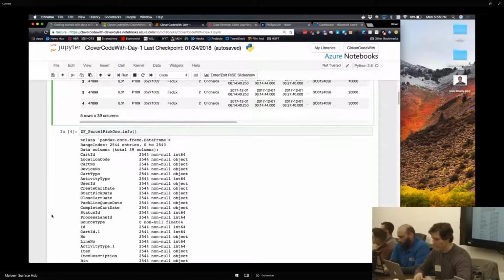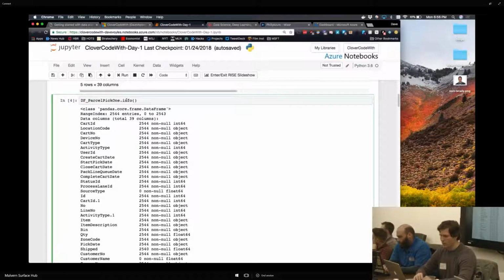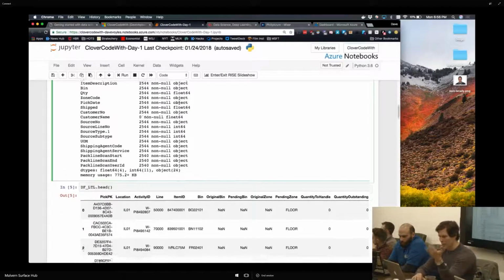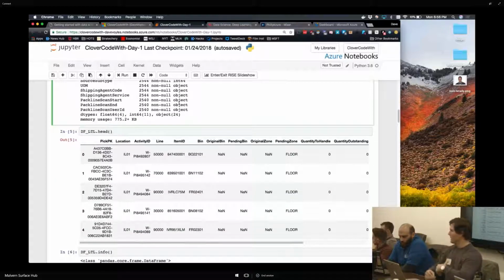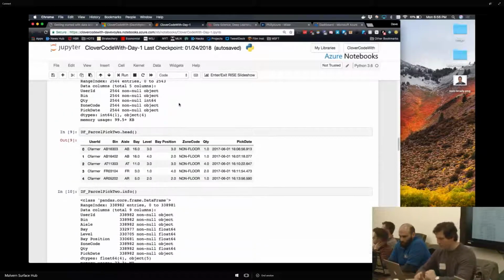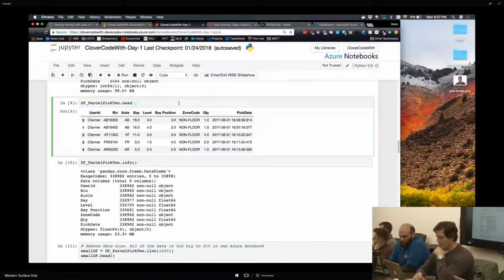Go down a bit more, and I can see I have the .info function. It tells me, here's all the columns, here's how many items are in each column, here's how many null values I may have, and then here's the actual item type for each column. So super, super helpful. So what I did was I imported all this data. I had never seen this before. I'm just trying to make sense of this. This is a giant warehouse, so I'm grabbing all these different CSVs. Then what we decided to do was, I think this is the one I actually went with. Data frame, parcel, pick 2, and I call the function head. So I've started to get rid of some of the data that I didn't really think to be necessary.